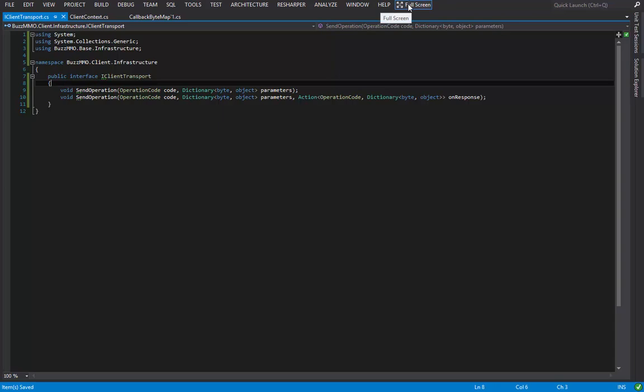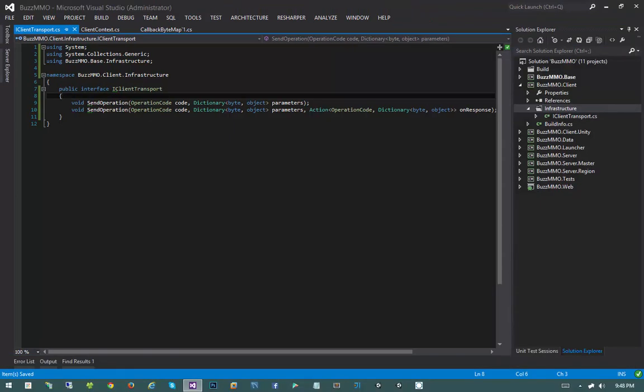All right. Now that we have our IClientTransport, let's move on to our transport base class. Our transport base class is interesting because it's kind of this in-between place. It's in this in-between place of being a specific implementation of IClientTransport, but it doesn't actually do any transport.